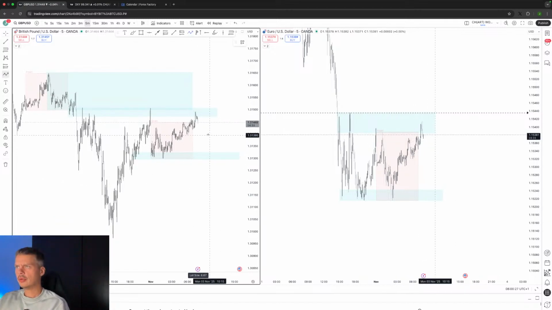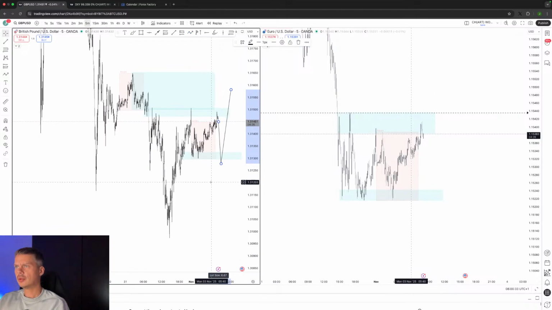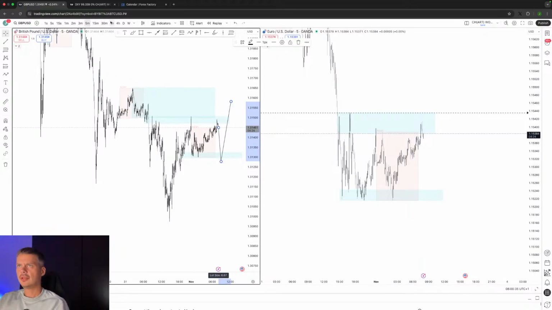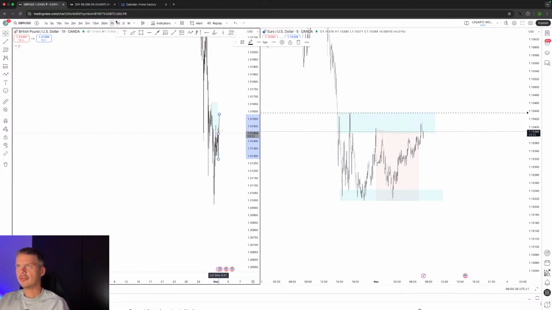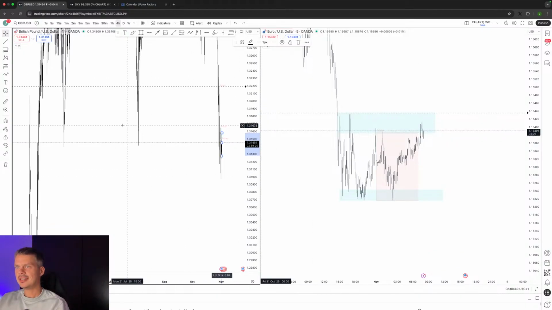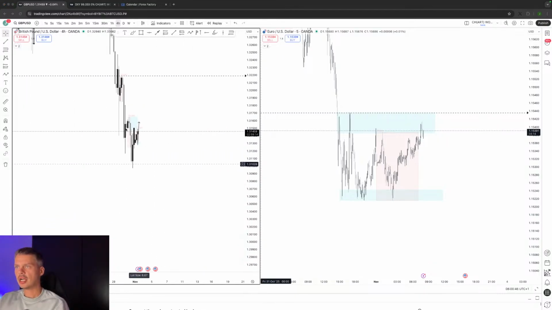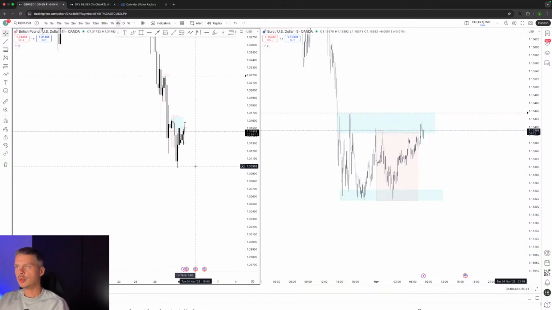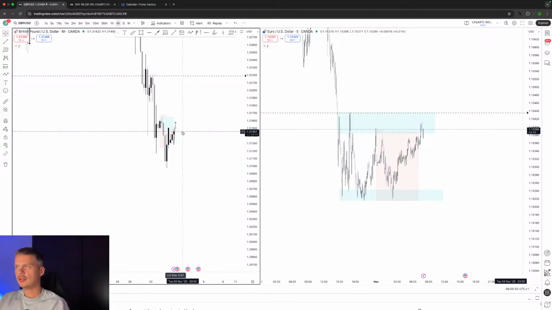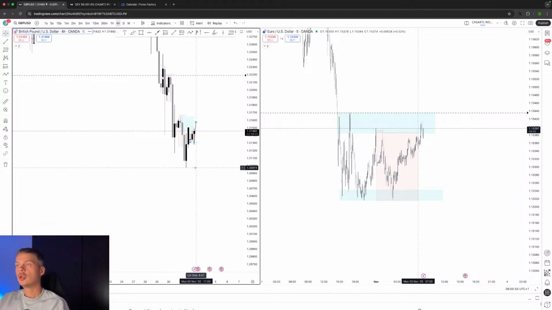It all depends how structure will be, how price will develop during time. But what I want to see on GU is price coming for these early buyers, take them out, and then go into their liquidity. Because if we look at GBP USD on a higher time frame narrative, we see that it had taken out this huge area of support, and now is back into this 4-hour supply. So what do we need to see? We need to see a bearish inducement from the supply in order to look for potential longs.